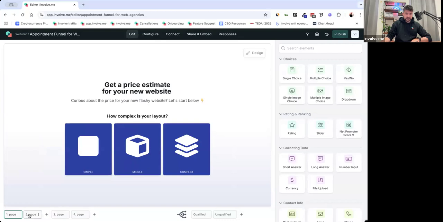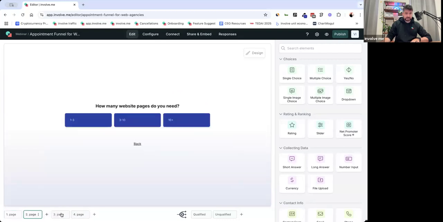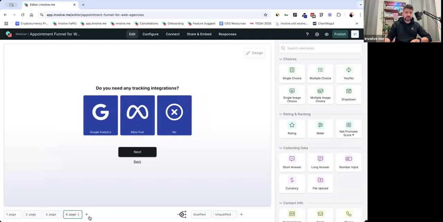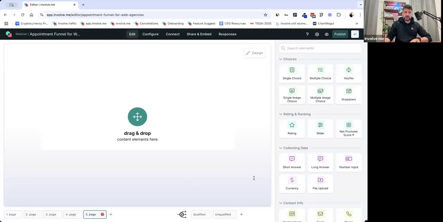So we have the layout, we have number of pages, ballpark. Then we have what special sort of website sections you would need additionally to the normal ones, and tracking integrations. Right, so that being said, I think I have everything I need to calculate an offer.